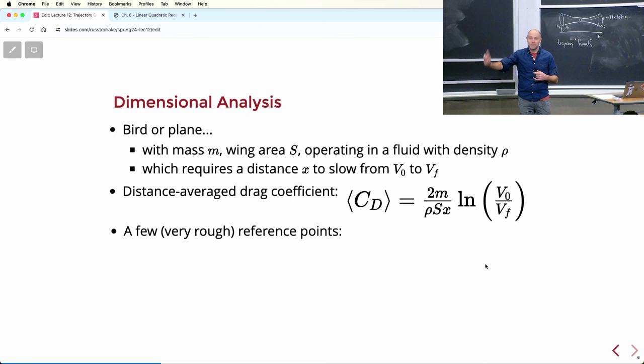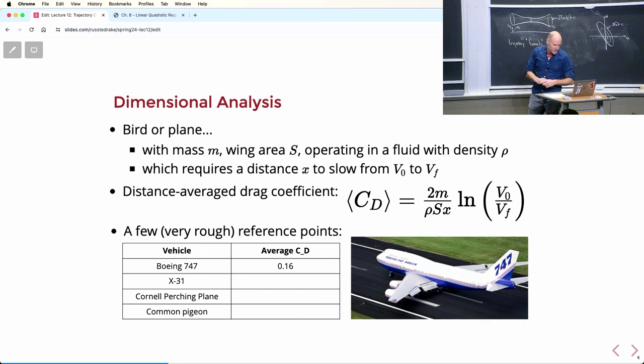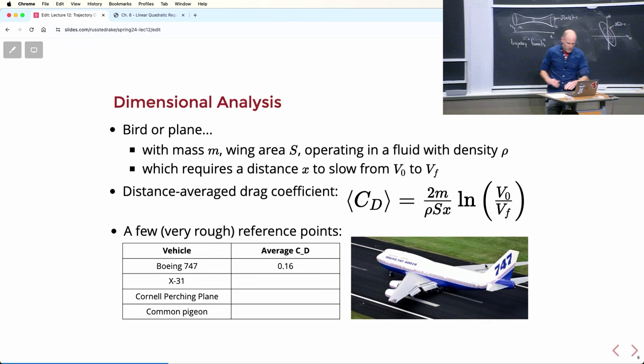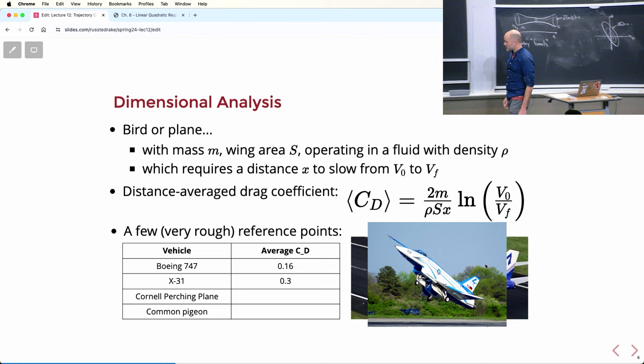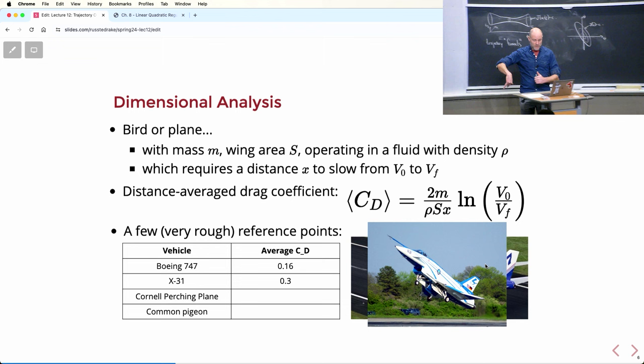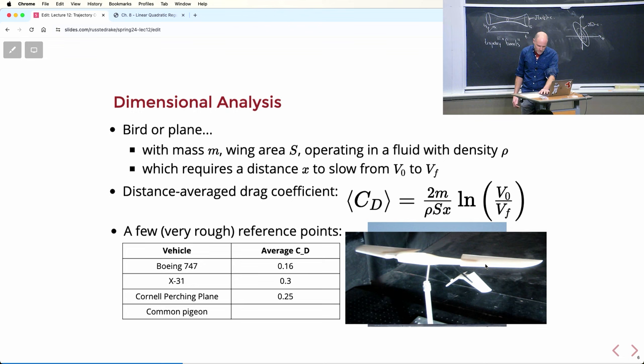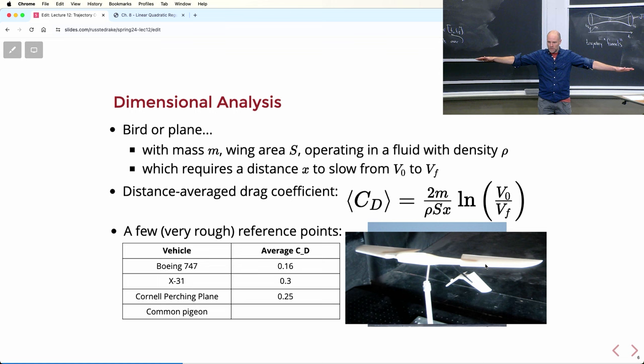Okay, and so we scoured the literature and tried to figure out what the average drag coefficients were during a standard runway landing. A Boeing was getting a 0.16. There are these super short landers that try to do an extremely short landing at very high angles of attack, but with thrust vectoring. They were coming in at about 0.3. There was this cool concept from Cornell where they left their wings down so that the flow was attached on the wings where your control surfaces were, but they'd bluff their body up to get a lot of drag on the body. That seemed really cool. They were getting about 0.25.